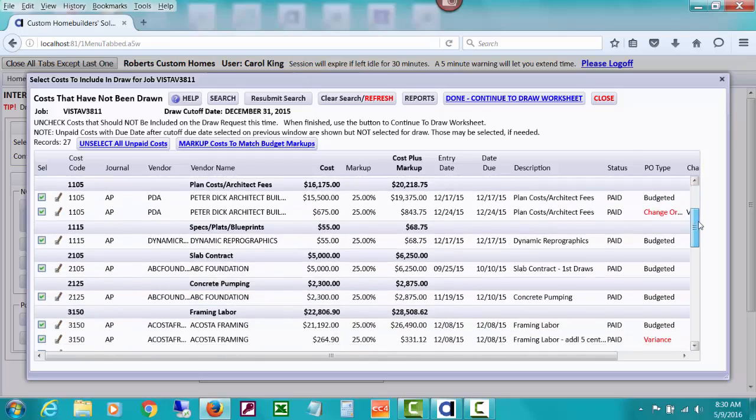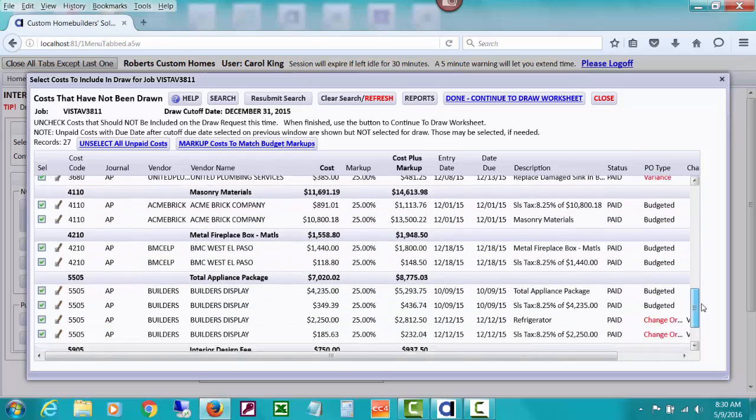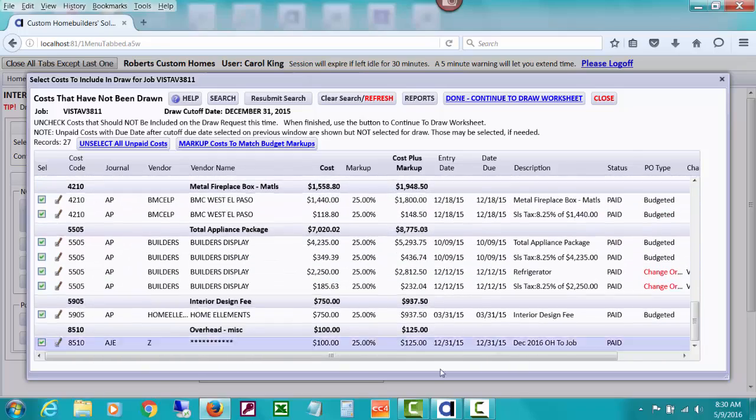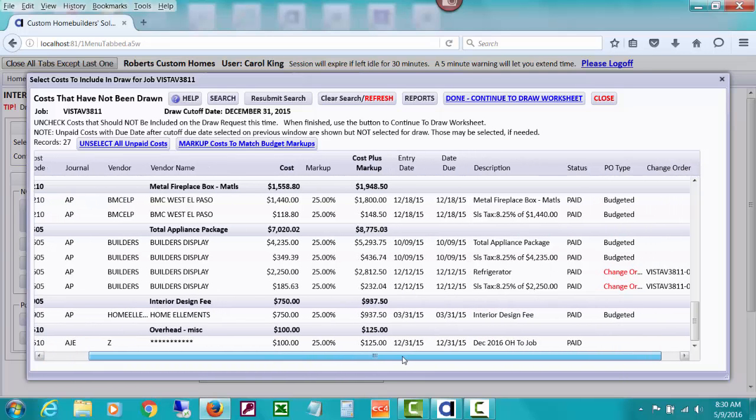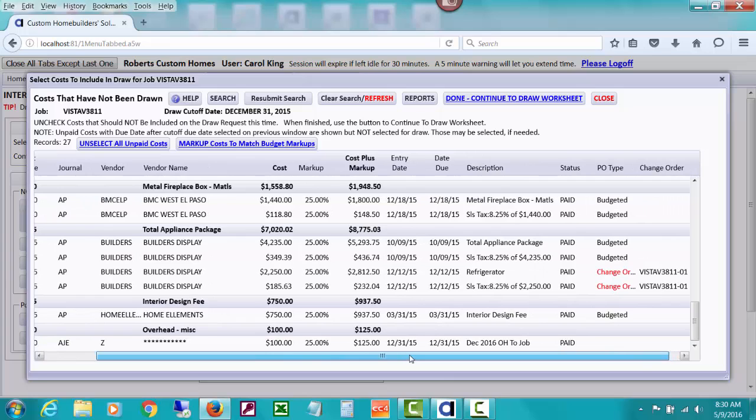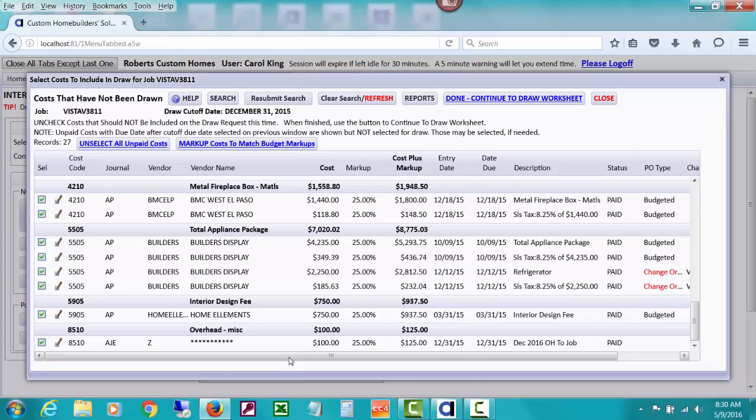And we don't have one that we use that added button for, but if we go down to 8510, we can see that that's in the AJE journal that we posted, which means adjusting journal entry, that we added $100. It got the 25% attached to it because that's what was attached to the 8510 cost code on the budget. So you can see how, instead of just having the big word added right here, it says what journal it came from.